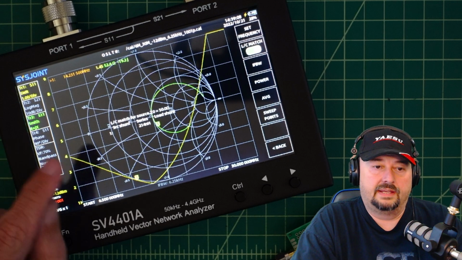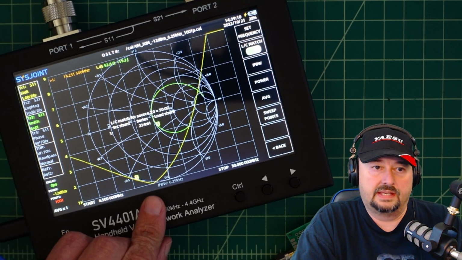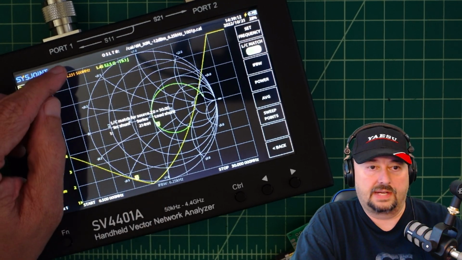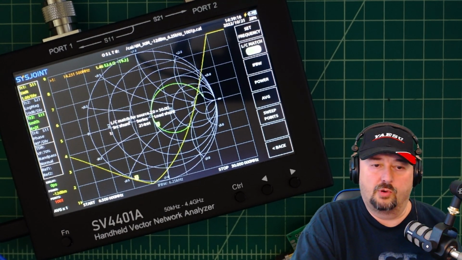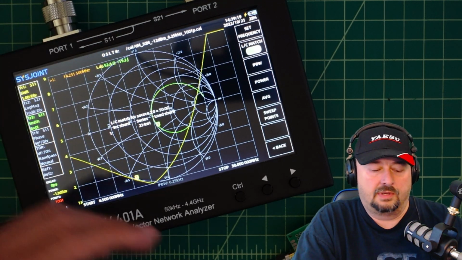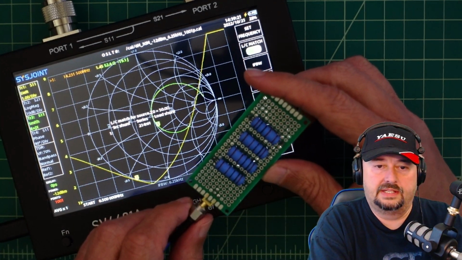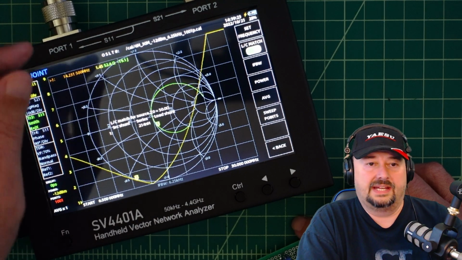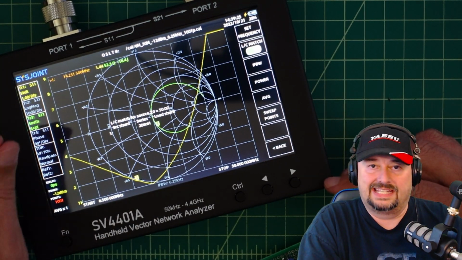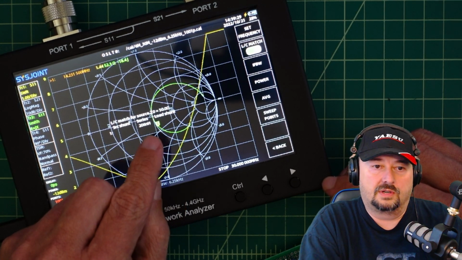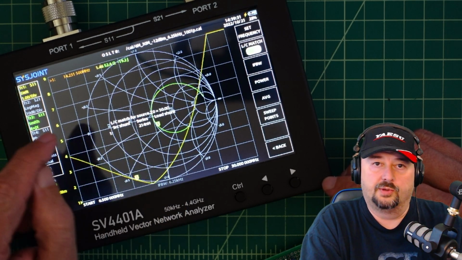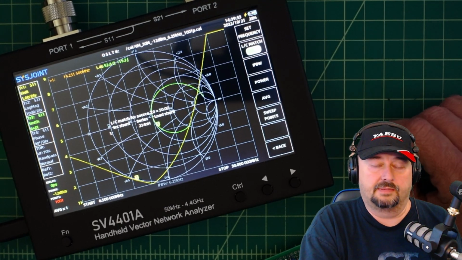Okay, so we're back, and what you can see is that the SWR that we're looking at here has now dropped to 1.45. I think it was around 4.8, 4.9 beforehand. And that brings this closer into resonance than it was before. Now, it's not perfect because I didn't have the exact values of the things that I wanted to use. But you can also see on the Smith chart reading, we are very close to the center bullseye, which is exactly where we want to be for something like this.